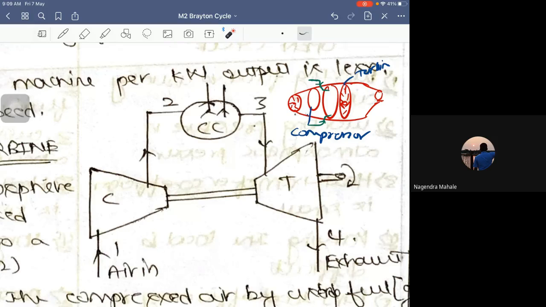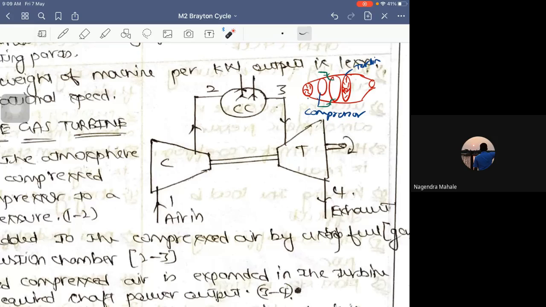So you can observe all these things are connected to a single shaft. The compressor, the turbine, the combustion chamber, everything is connected to a single shaft. The turbine is the power generating device, isn't it? It gives out the power. Whereas the compressor, on the other hand, is a work absorbing device. It requires work to be done on the system. So therefore, suppose if 100 kilojoules of energy is being generated by the turbine, it would use 50 kilojoules of its energy to compress the initial gas because it is coupled to the same shaft like this.